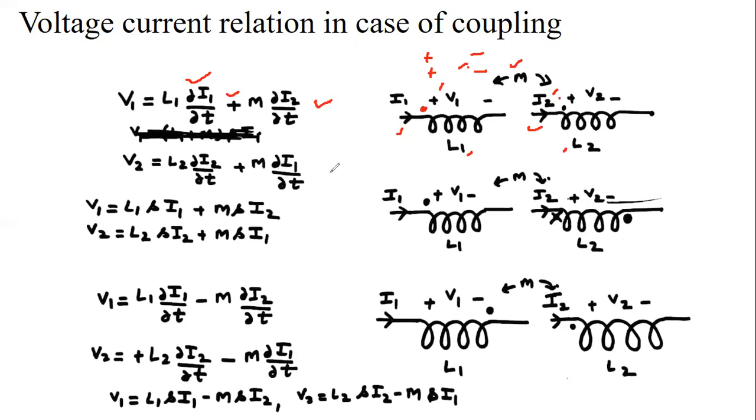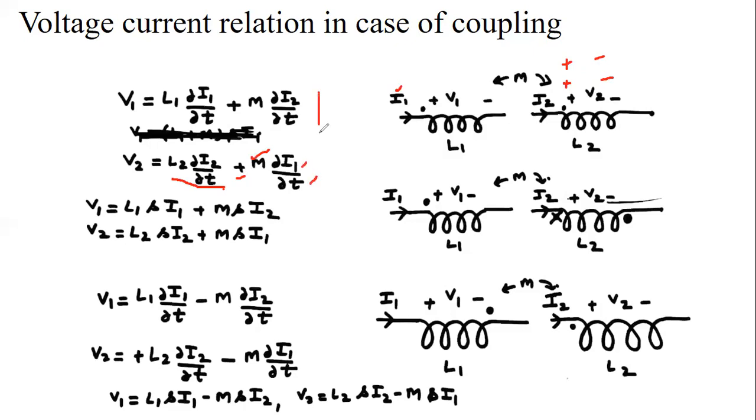Okay, the same equation we can get for coil 2. See, at the second coil, the first term is due to the current I2, which is L2 del I2 by del T, with the sign convention as plus minus. And due to this current I1, current is entering from the dotted terminal, so here is again a term with plus sign that supports this. So there is the plus sign. Mutual inductance is M, and that is M del I1 by del T.